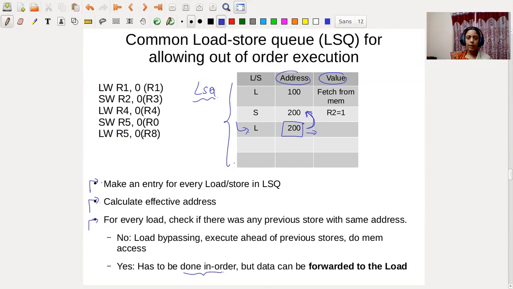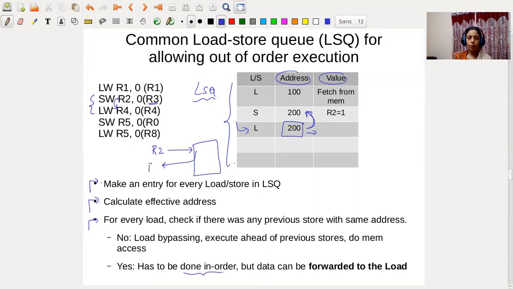As we saw previously, if there is a store and a load in sequence and they're accessing the same memory location, essentially what we are doing is reading this R2 into this R4. We are storing R2 into a location and reading from it.